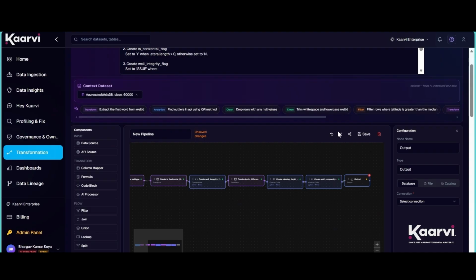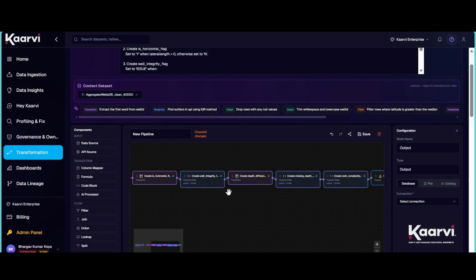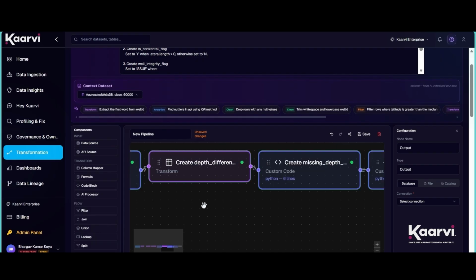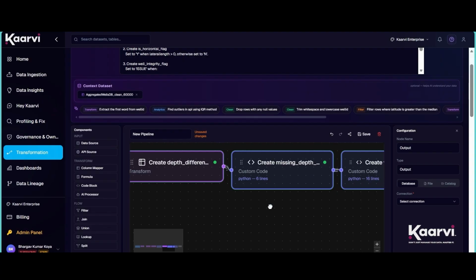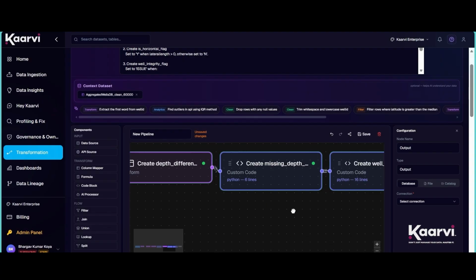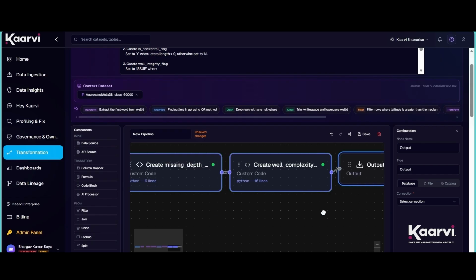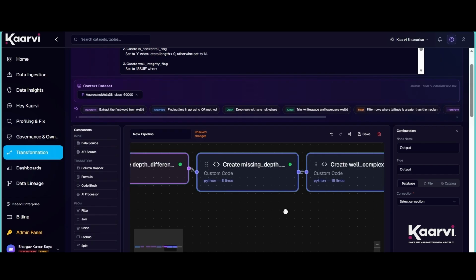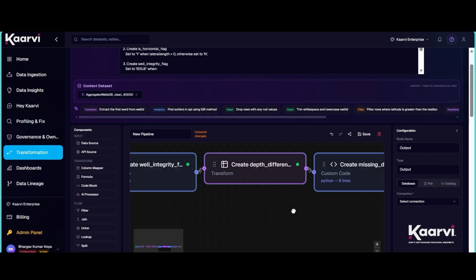All the transformations are shown as nodes on the canvas. That means every step is transparent. You can clearly see how the data is moving, which logic is being applied, and in what sequence. This visibility makes the pipeline much easier to review and maintain than traditional, hidden ETL scripts.